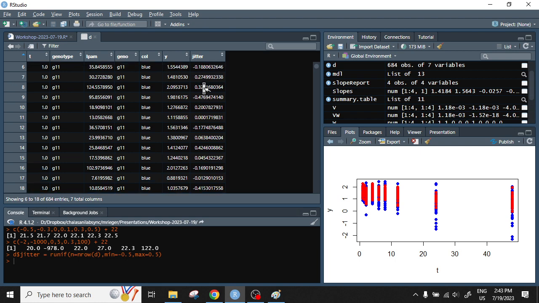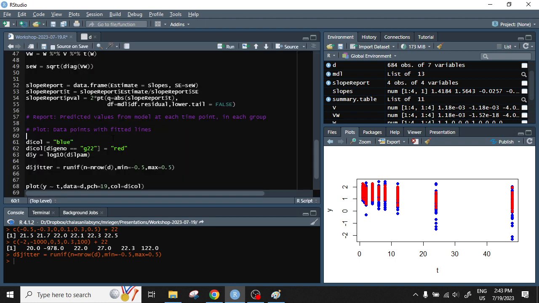Can you go back to the code again? Yeah, for sure. So there are 3 parameters. There is n, which is the number of things that you need it to give you, the minimum value that they can be, and the maximum value they can be. Yeah, that's right.